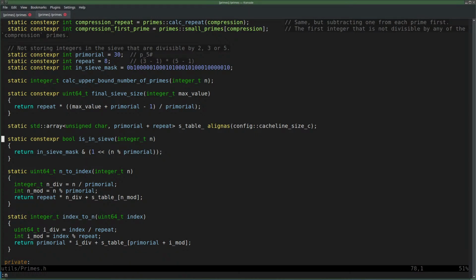Is in C basically answers the question if it is divisible by one of the skipped primes.